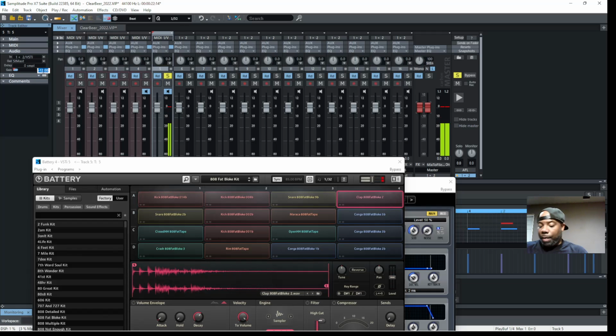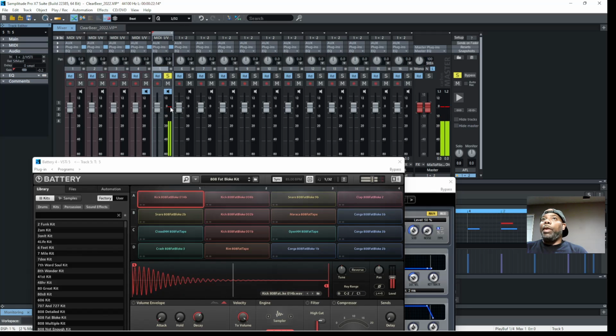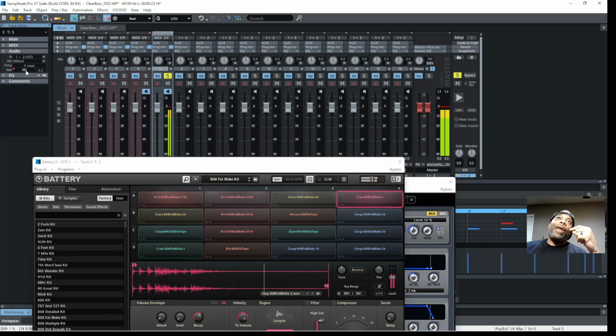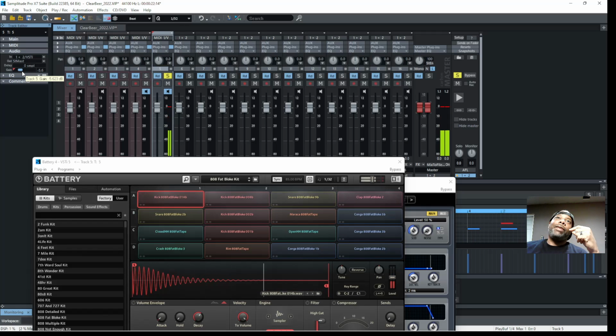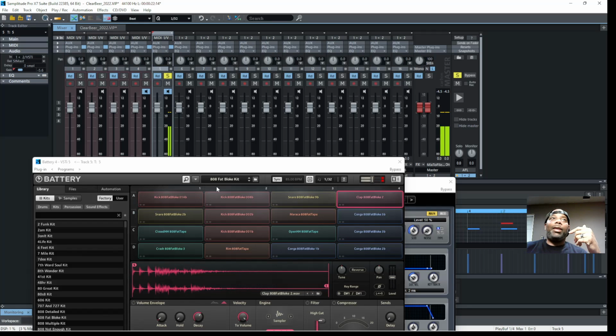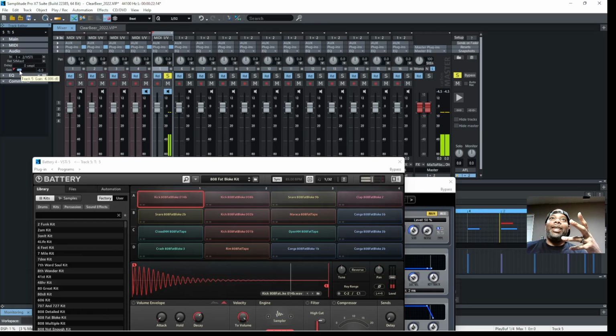I'm gonna zero it out. If they let me do that much. Oh, no, they don't. I guess not. So let's bring it up. You're in the red. You're clipping, right? When you add on all the other instruments in your mix, you don't want it to clip. So let's take it down a little bit, right? Let's see. -6. Because this is gonna be the most dynamic track, right? So let's go down to negative... I want to go to -8. 8.6, right? So let's see where we're at.